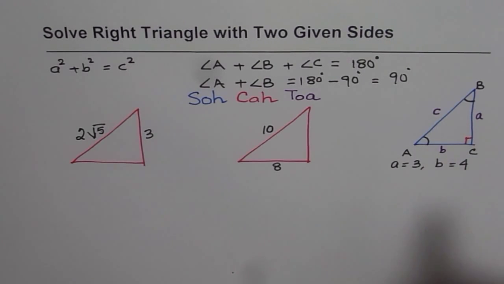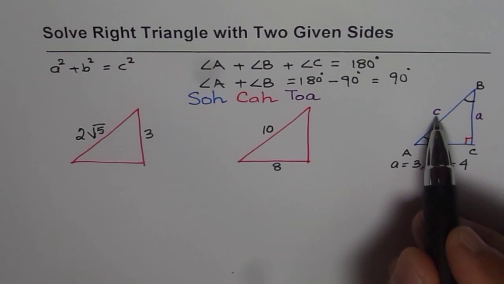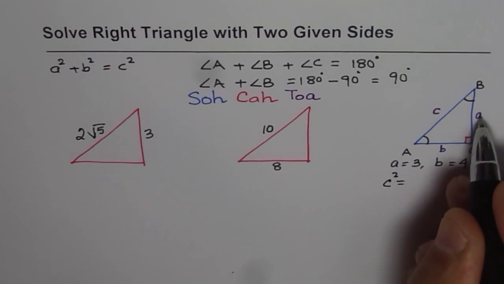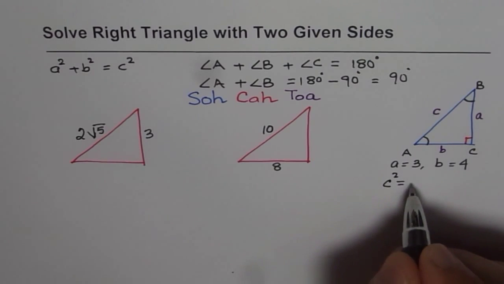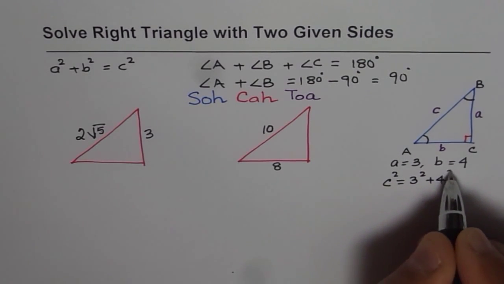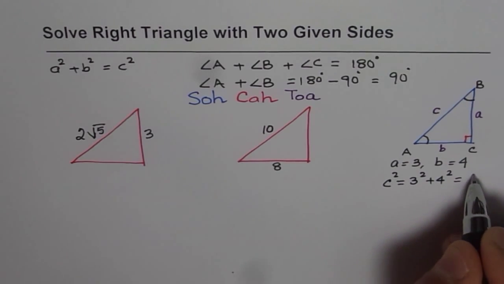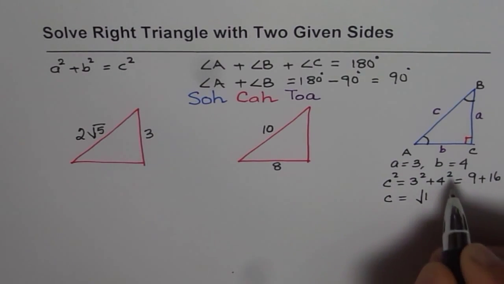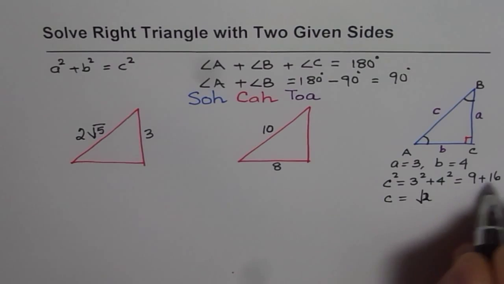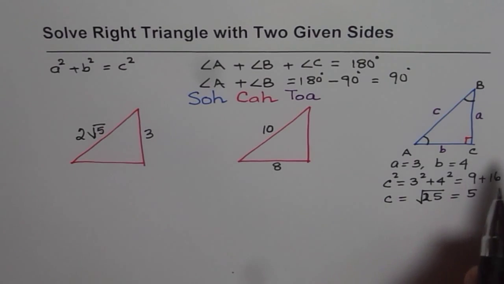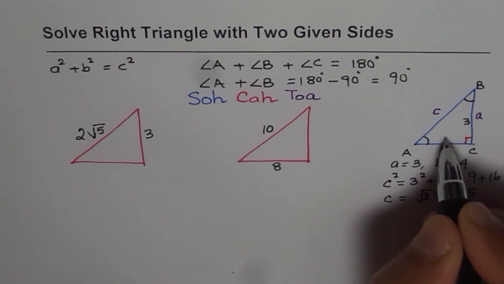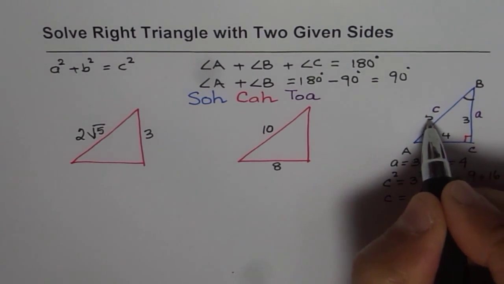Now given such a situation, we can start with the sides themselves. We can find the third side c, since c squared is equal to a squared plus b squared, the Pythagorean theorem. We can write c squared is 3 squared plus 4 squared, and in this case 3 squared is 9, 4 squared is 16. So c is equal to square root of 25, right? So 9 plus 16 is 25. That gives us the number 5. So in this particular triangle, we found that the sides are: a is 3 given to us, 4 given to us, and 5 which we calculated.